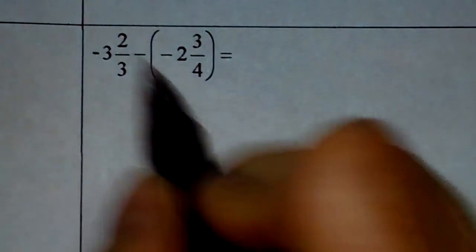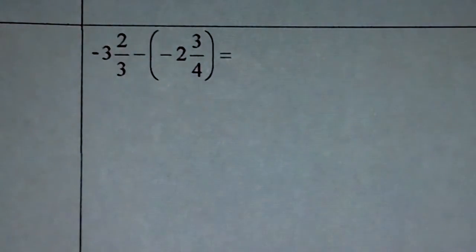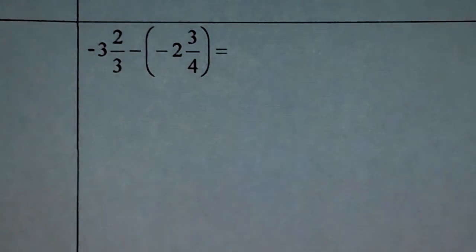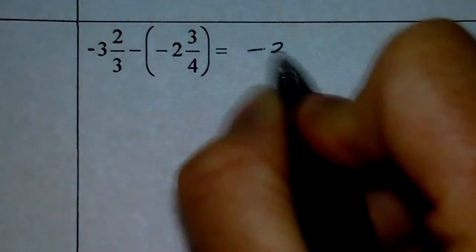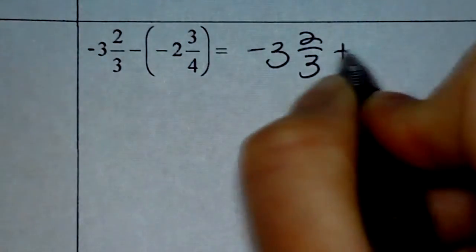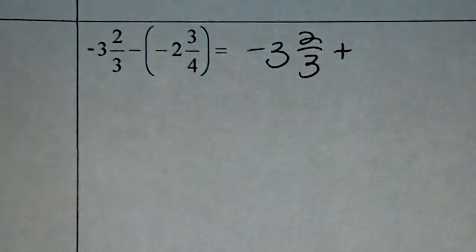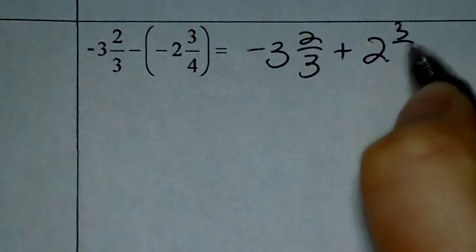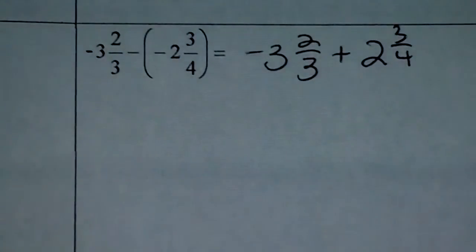Anyhow, okay, this is subtraction. We said step 1, rewrite your subtraction problems as addition problems. I'm going to go ahead and do that. Negative 3 2/3 plus, that was a negative 2 3/4, now it's going to be a positive 2 3/4. Step 2 says change any mixed numbers into improper fractions. Yeah, this one's going to have everything. We're going to have to do every step.